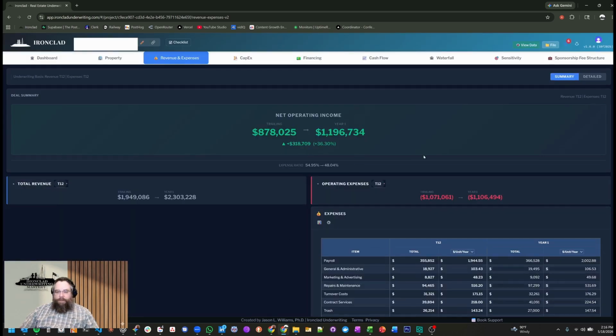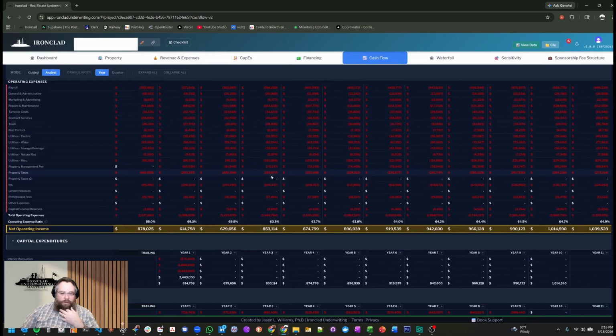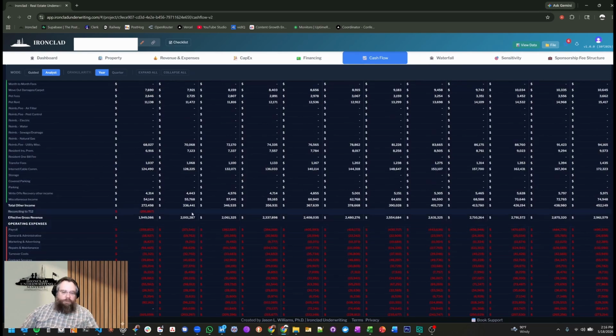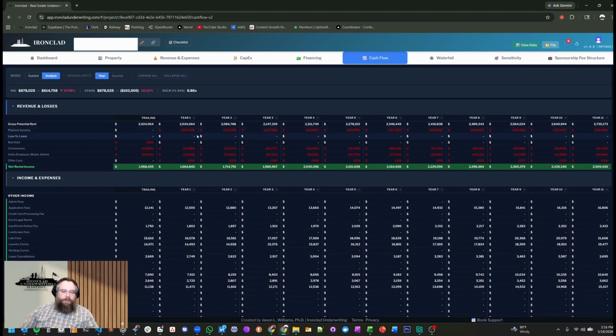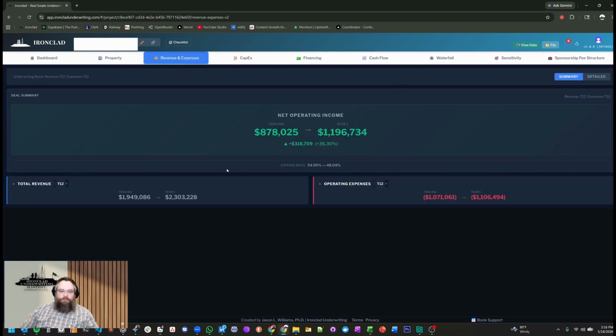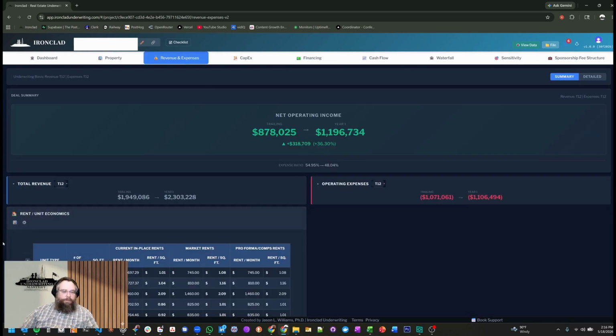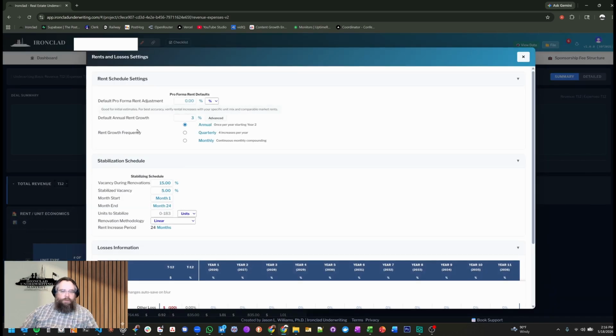So what's going on? Why is this NOI, net operating income, lower? Physical vacancy. So the reason why physical vacancy is high. I assume you can come here, to the unit rent and unit economics. You have default annual rent growth of 3%. Let's say we increase it every quarter.